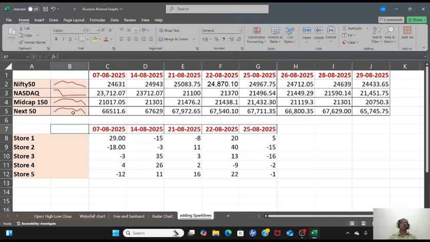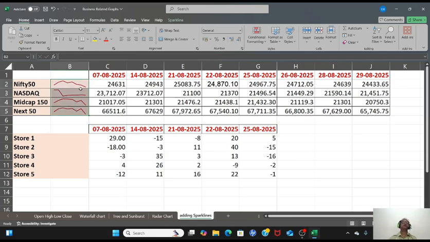From there, we can see that midcap and Next 50 are almost similar. Nasdaq was up, came down and then flattened. Nifty 50 was rising, then suddenly it started to fall, and these were almost similar. Then at the end, Nifty 50, Midcap 150 and Next 150 are having a fall. However, Nasdaq has made its position stable.